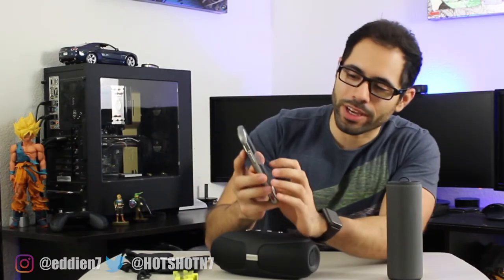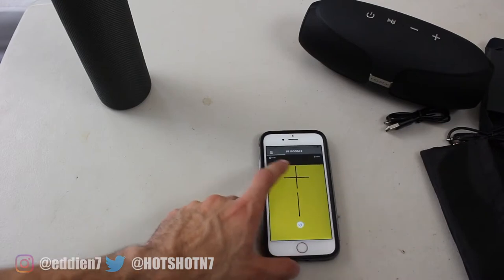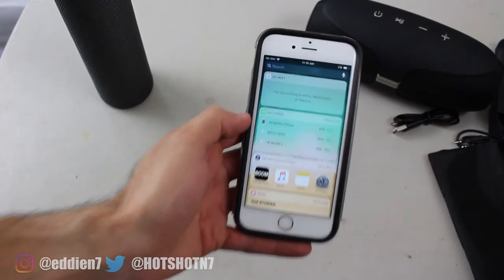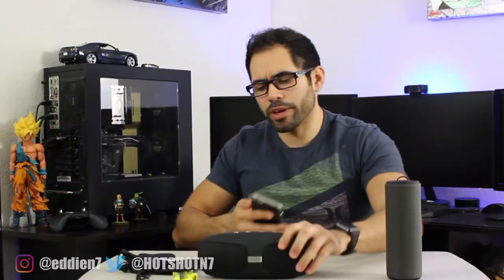But right here we see we got the volume settings up and down. It also displays as this to give us a little indication how far the volume is. As I'm connected to both speakers on the phone, on the same device, they will all display the battery life percentage in your settings if you're on iOS, and I'm pretty sure it does the same thing on Android phones. So now the big question is, how great do they sound?